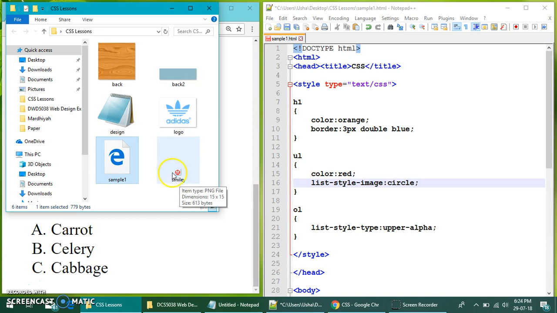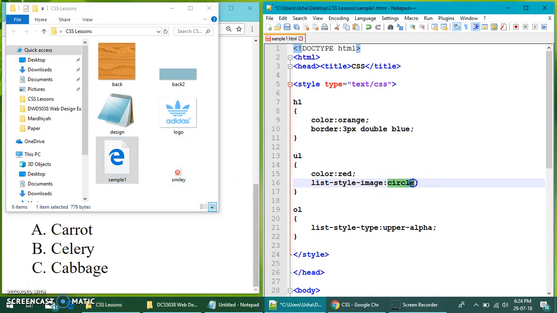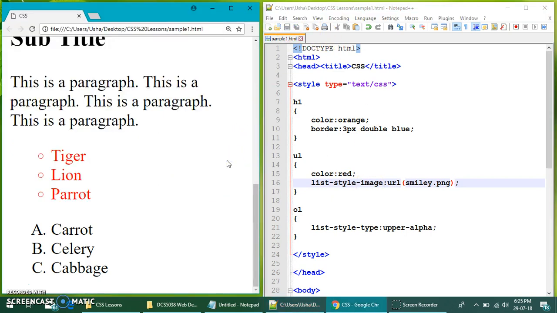Alright, so I'm going to put this as the bullets. Alright, so smiley.png. So here I put URL smiley.png. Okay, list style image, not list style type. Save and refresh. Can you see the smiley? It doesn't look very happy. Okay, so you can put images for your list.